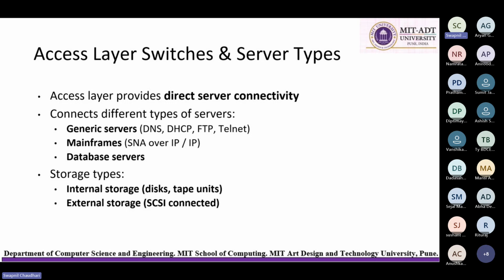So the access layer plays a critical role by directly connecting the various types of servers, which ensures efficient communications and data handling within the data centers.